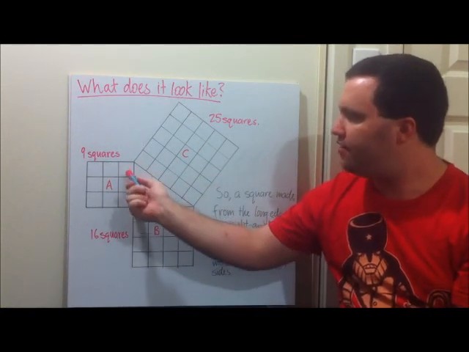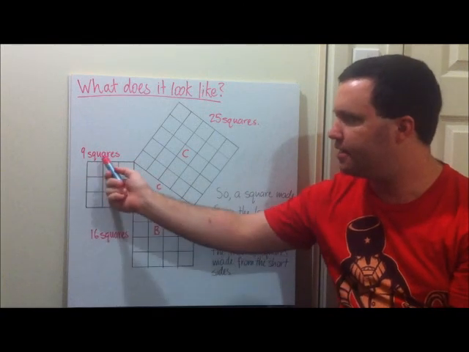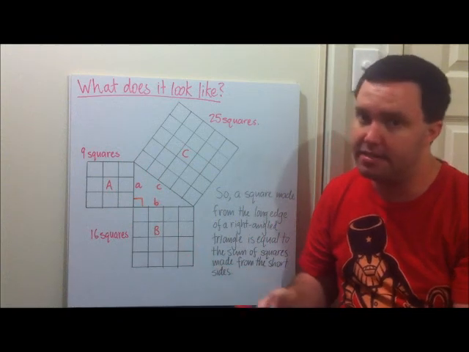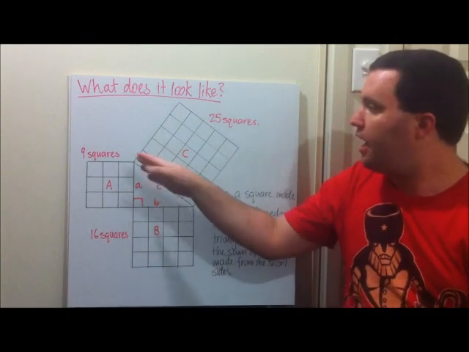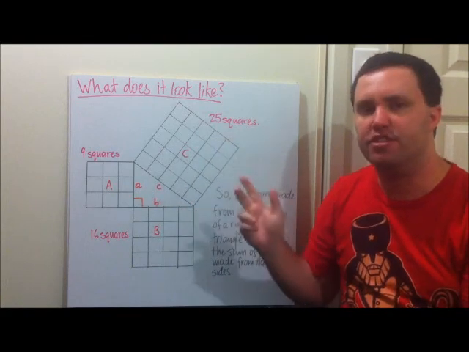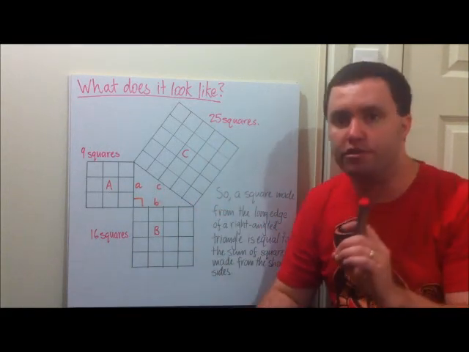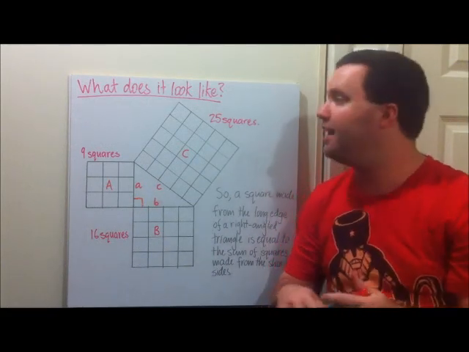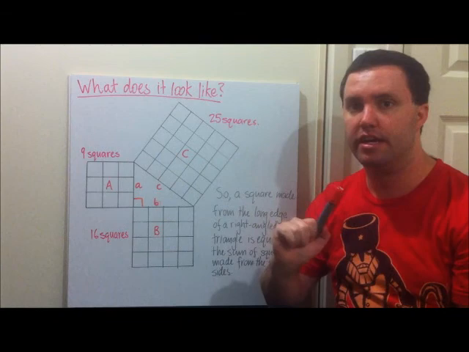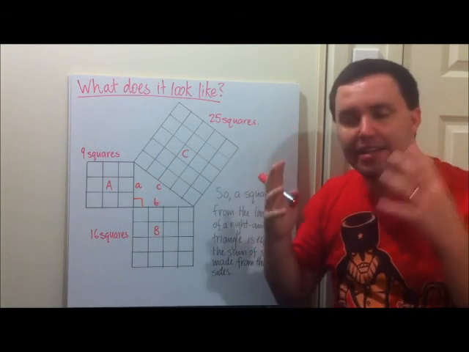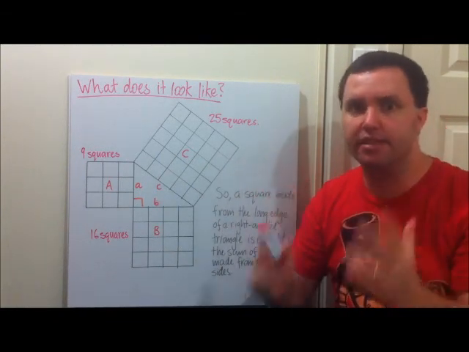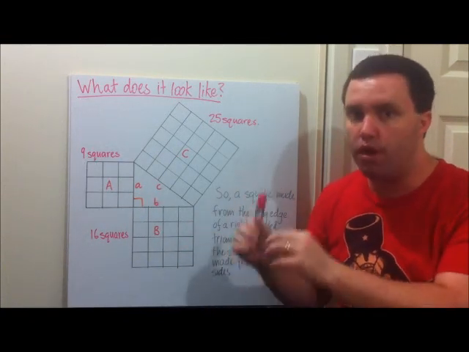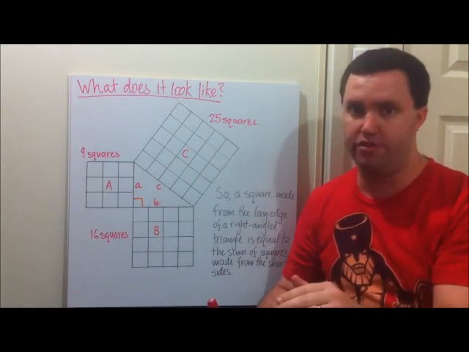Okay? Now if I extend this 3 out and make a square of it, with 9 squares in it now, and this one here becomes a square of 16 squares, because 4 times 4 is 16, and this 5 one is 5 by 5, which is 25 squares. Now, those of you who are quick on the uptake can figure out that 16 plus 9 is 25. Okay? This is really getting to the fundamentals of ridiculously cool things about maths, that right-angled triangles work out like this all the time.